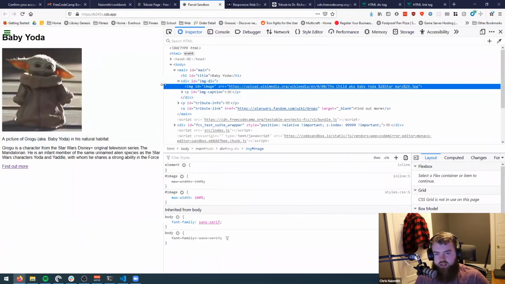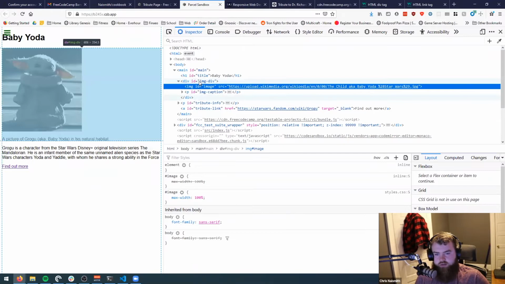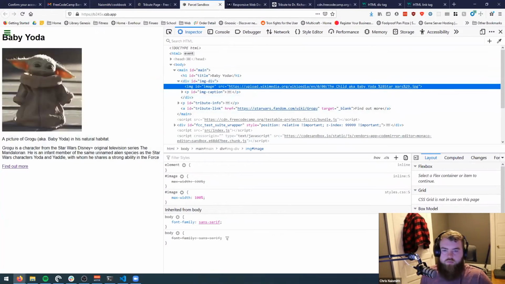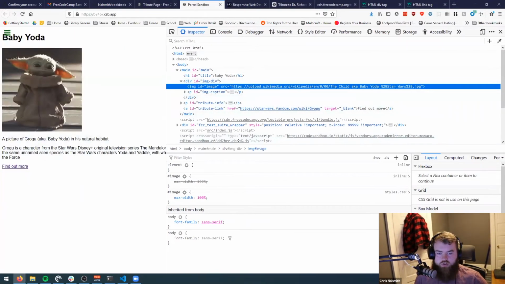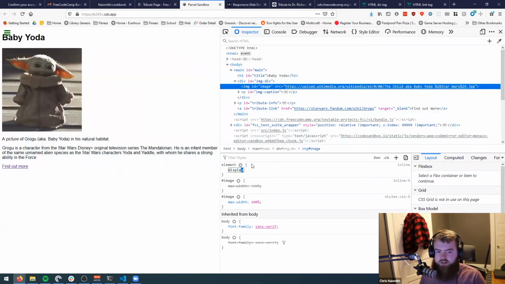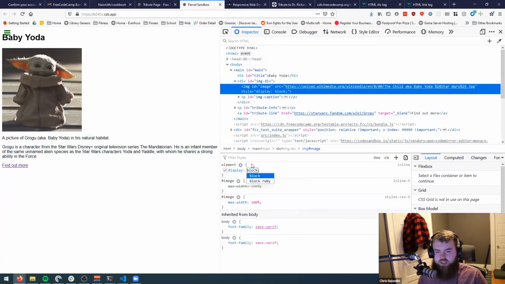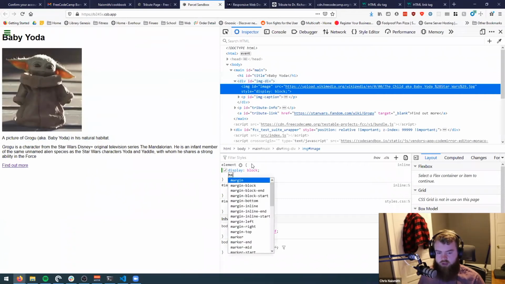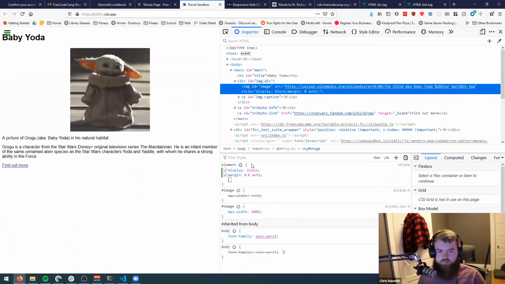So if I shrink it right now, image div is smaller and it still should be centered. So I'm unsure about which way that it wants me to do it. The easiest way to do it is by saying that the image is display block and it has a margin of 0 auto.